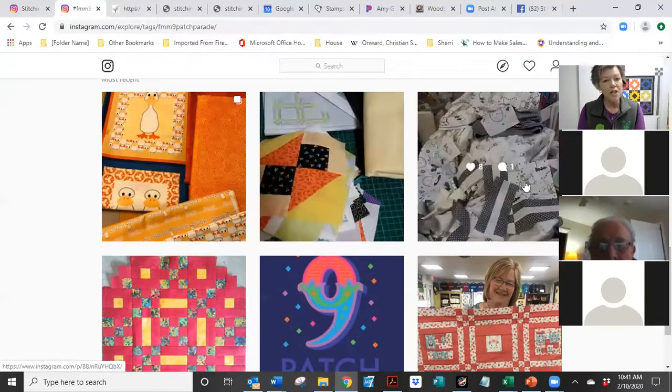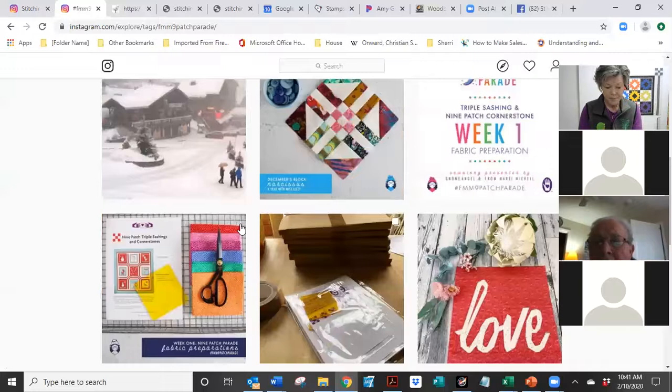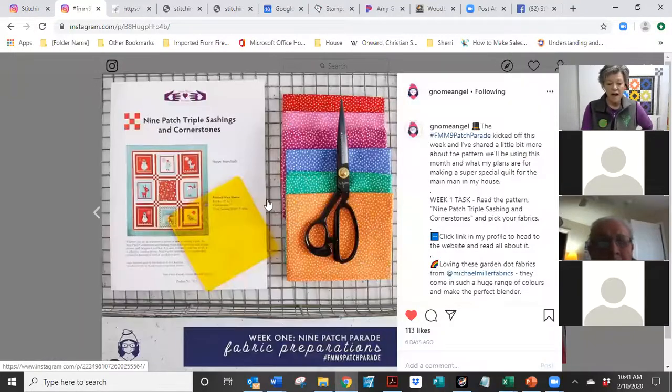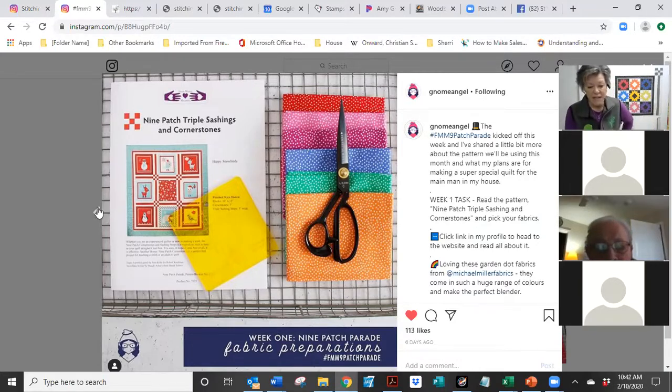And here she picked up pretty much a 2 color tone fabric that she is going to put together with this month. So here on her Instagram, it shows the fabrics that she's chosen. I can't wait to see what she does with these garden dots and how she makes them work with the pattern that we have. I really love that she's doing a lot of these things and experimenting for us. It makes it a lot easier for us as we go along, if somebody experiments and makes mistakes first and then makes it easier for us.